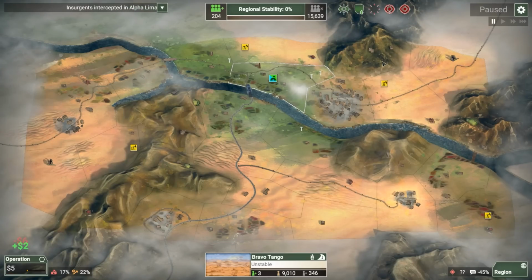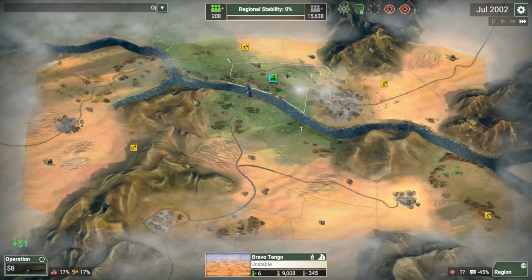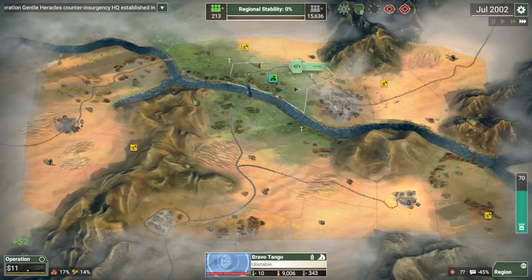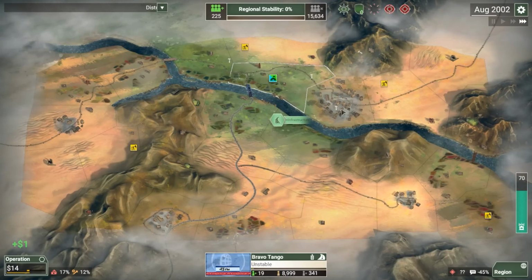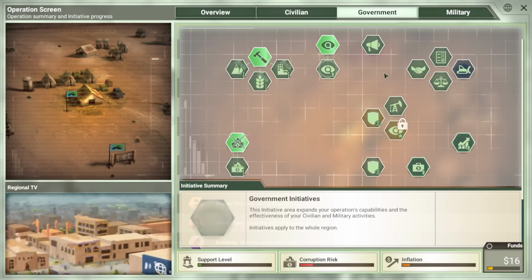But when you start with full intel on the map, that just means we're going to have more options. The faster I can start rolling out these initiatives, the better. I don't have to wait for intel to build up. I can just start building everywhere, everything, all at once, as much as possible. And that's pretty darn good.